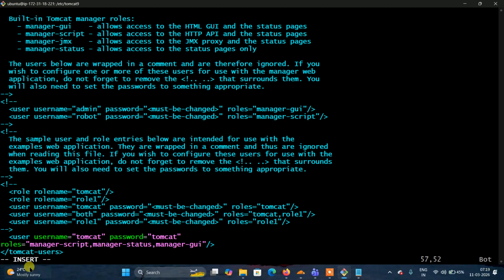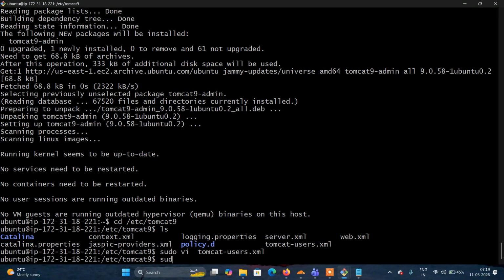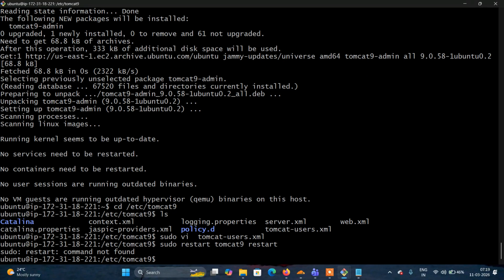Here the username is tomcat and the password also tomcat. Type escape, :wq. Then we need to restart the Tomcat. sudo service tomcat9 restart.